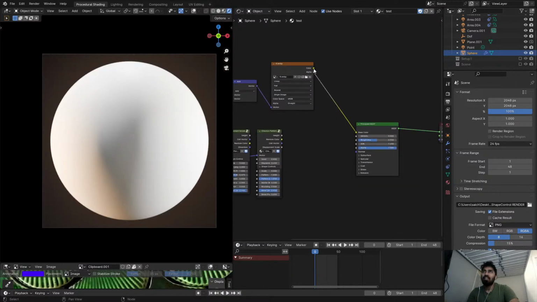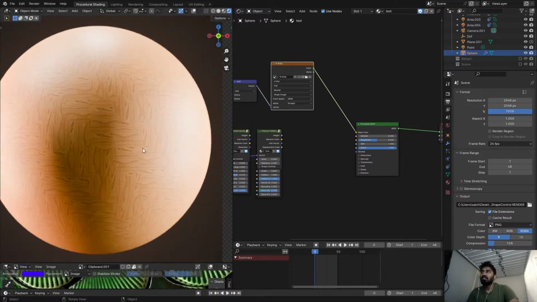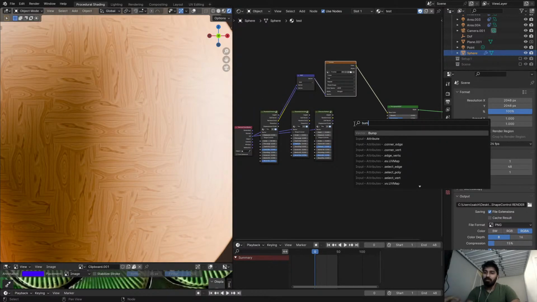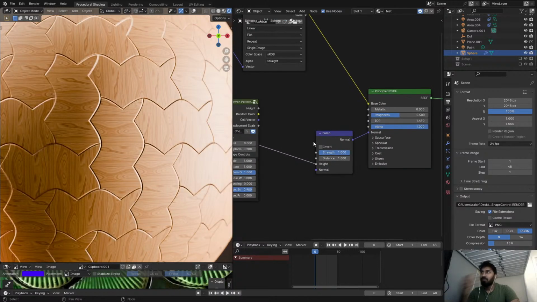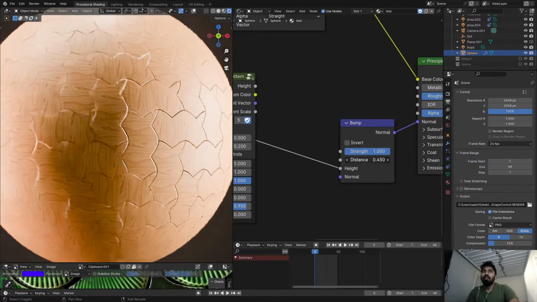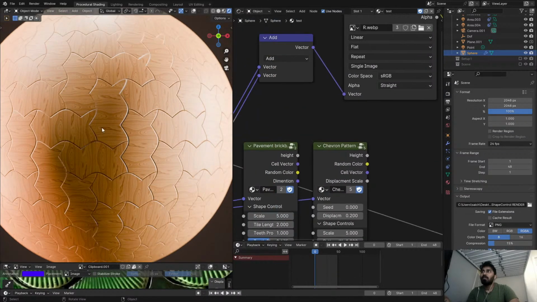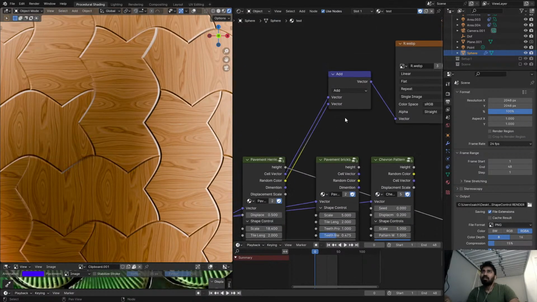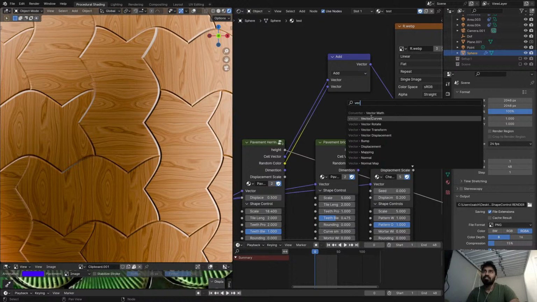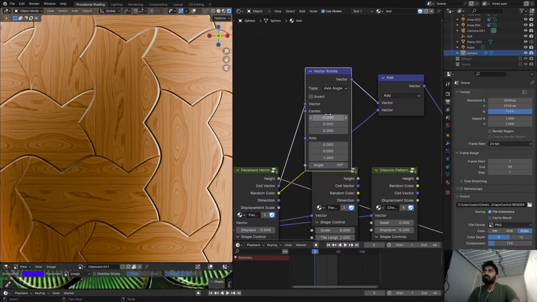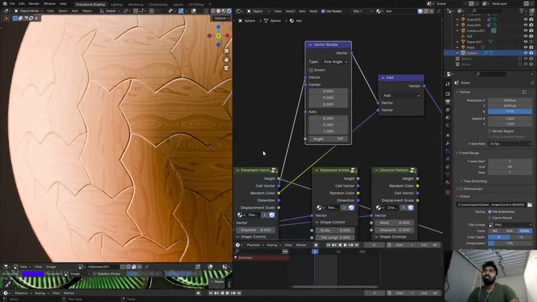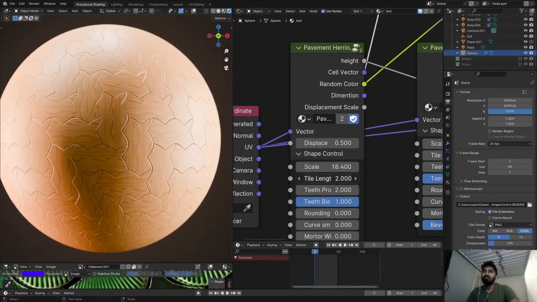I think I'm plugging the alpha, which is wrong. Yeah. Now we can use a bump node. Let's use that there and plug it here. And of course, let's stick the value there. Like you can see, it's not lining up properly, so I'm just gonna quickly rotate this using vector rotate node by 90 degrees. Now it's properly aligning. So yeah, this is a pretty funky material that I made, which I'm very, very happy with.